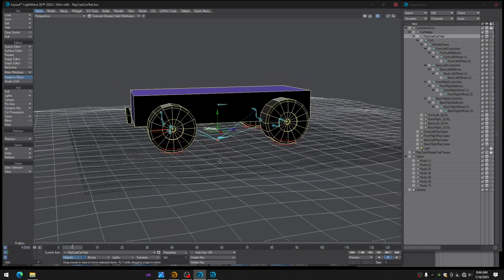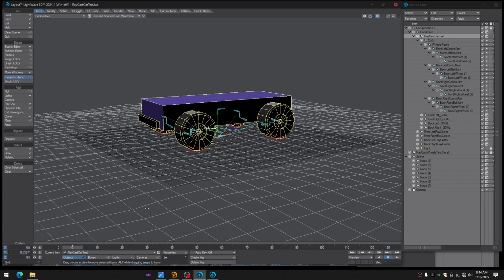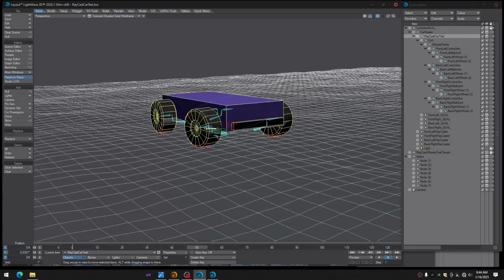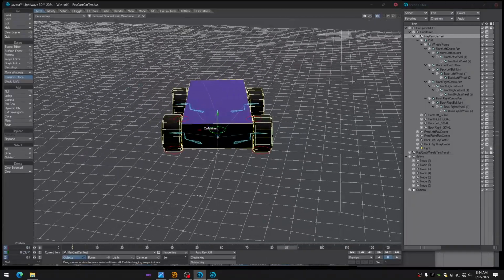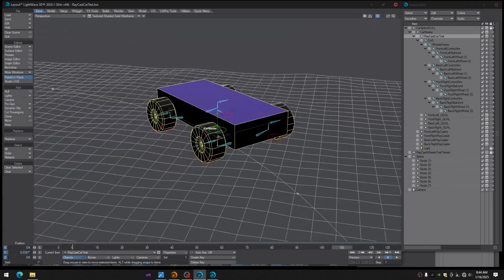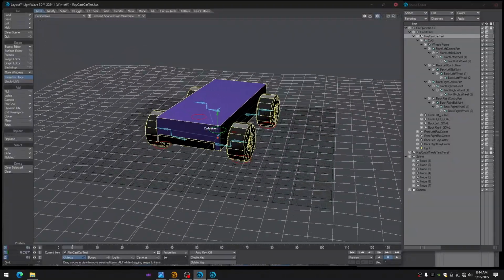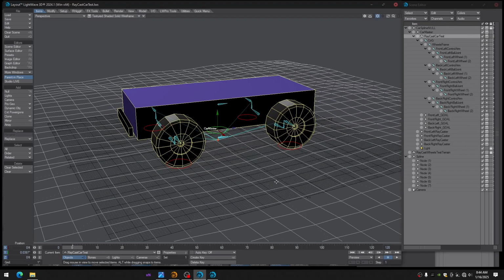Alright, I'm going to try and recreate this simple car rig. Pretty effective. Will work for all kinds of scenarios. I have it following a spline here. I'll try and go over some of the problems I ran into.